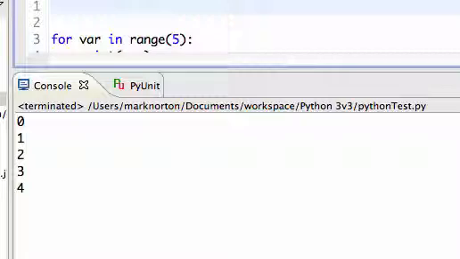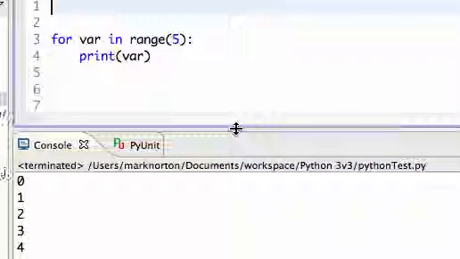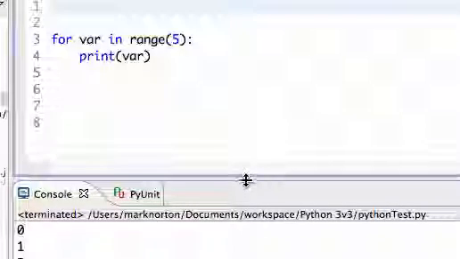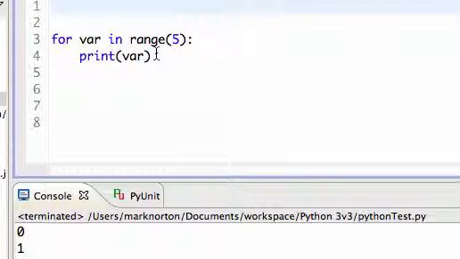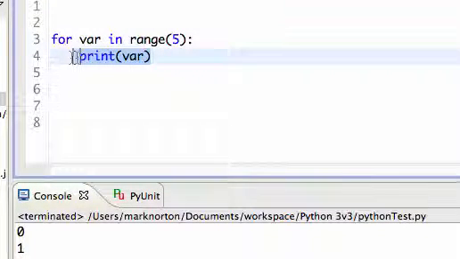Just like I said. So what happened is my program did run five times. It started at zero, did a loop through zero, then went to one, then went to two, then went to three, went to four, which is pretty nice. So as you can see, my var variable got updated every time. And I just want to note to you that the variable I declare in here is automatically made an integer.